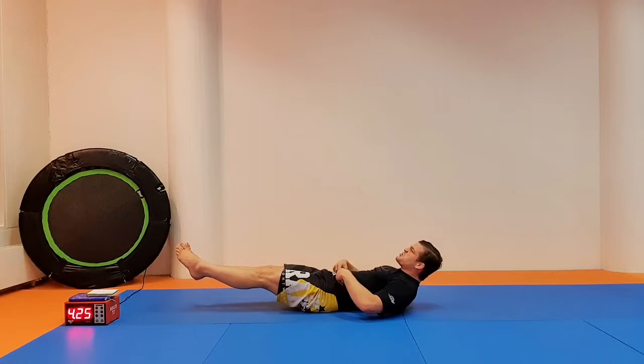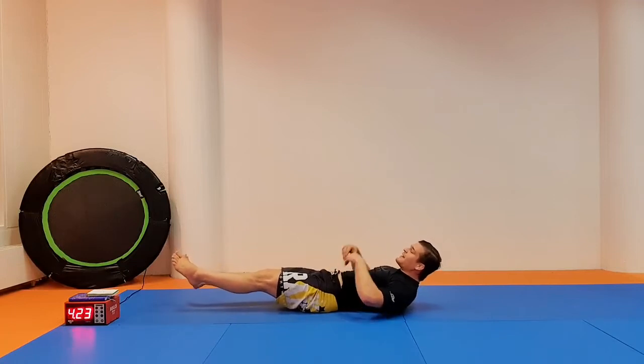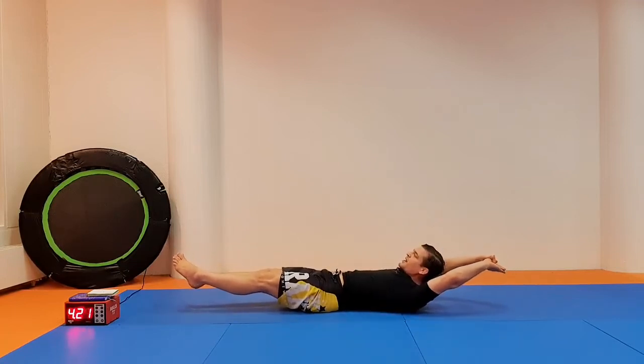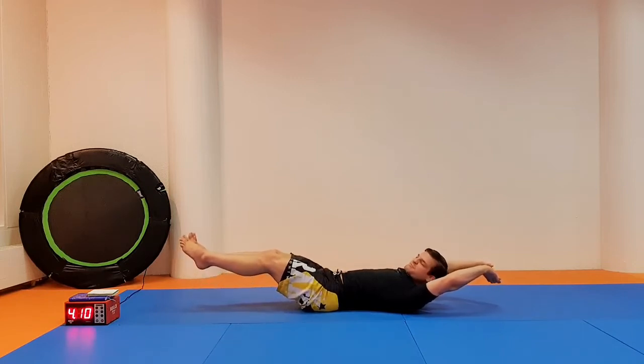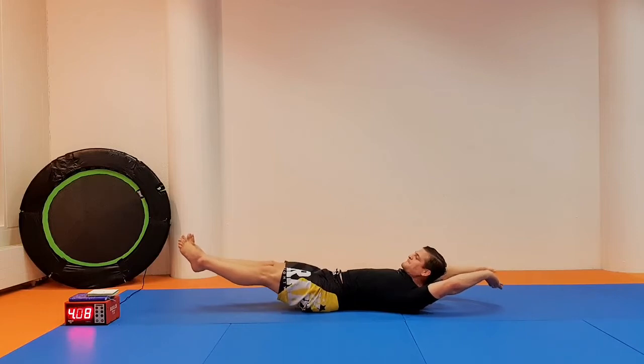Feel that burning sensation. If that isn't enough, raise your hands above your head and keep that back on the floor. Activate as much as you can. Really burn those muscles, burn them. Activate those muscles, be a ship.